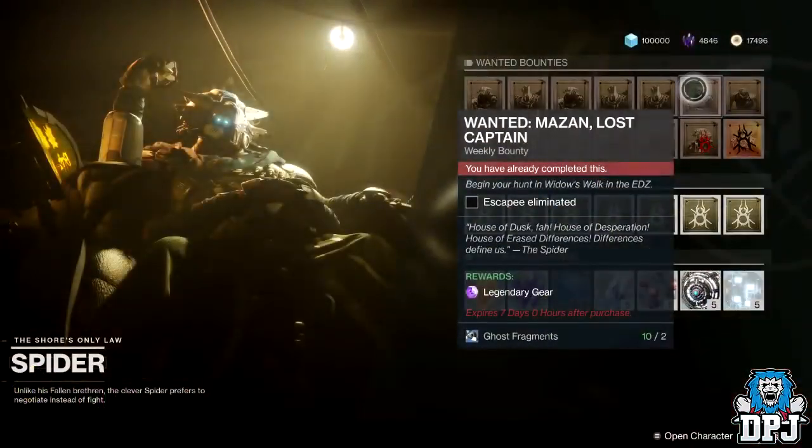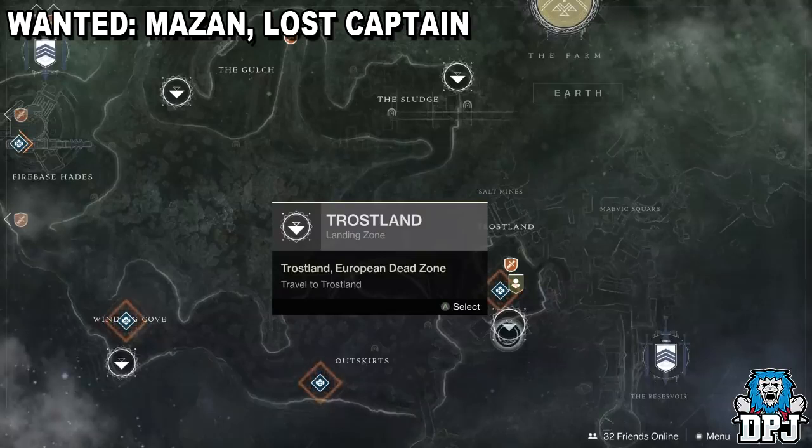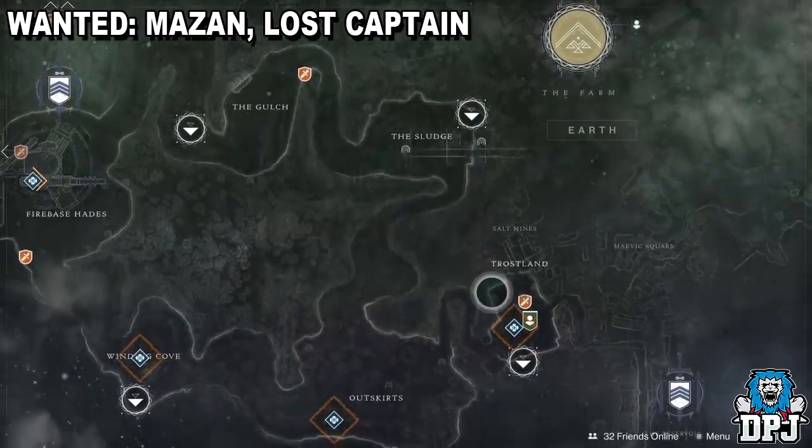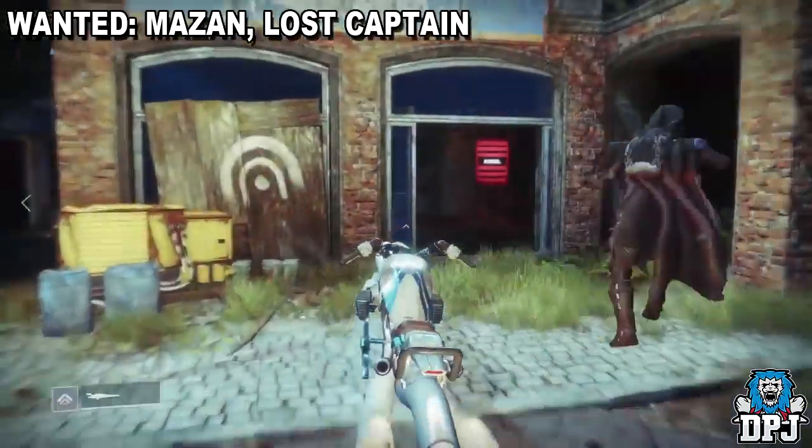The sixth bounty is for Mazen, Lost Captain. He's located within the Widow's Walk Lost Sector on the EDZ. Here you need to spawn into the Trostland area and head to this Lost Sector right here.